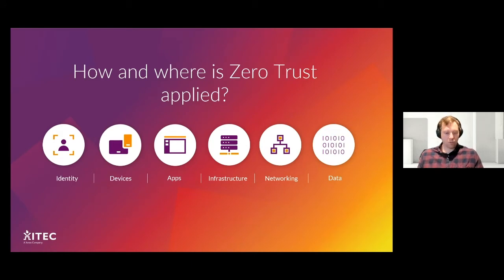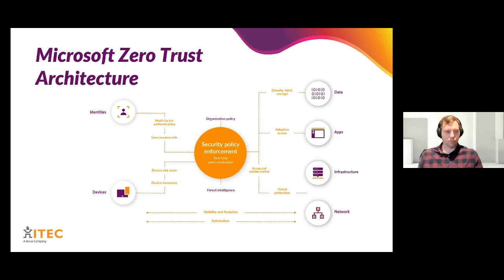So with all of those 6 foundational elements, they're all a source of signal and allow you to then build the control plane for the enforcement and enable you to defend. So we move on to a high level architecture approach that Microsoft provide us. With that approach, we start to look at, in a little bit more depth, the identities, devices, data, apps, infrastructure and network.